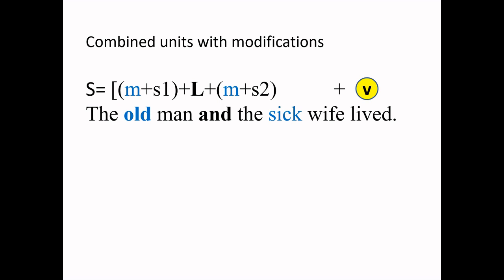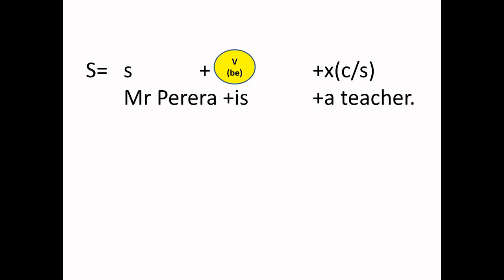Then finally, I want to make a special mention about the be verb. People would wonder, if you look at the be verb, there is no action. Then how do you find out what is on the left and what is on the right? But it is not a big problem. If you get the linking verb be verb is, remember that the topic comes on the left hand side and the description comes on the right hand side. So if you want to describe Mr. Pereira, then we start with Mr. Pereira on the left hand side and write the verb is, and then we want to tell what his job is. Then we write that on the right hand side.